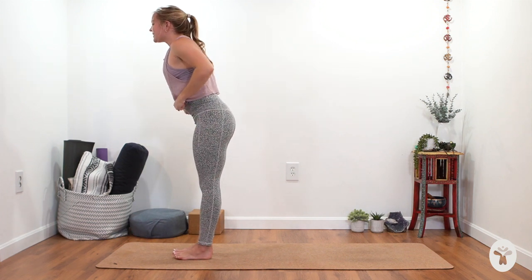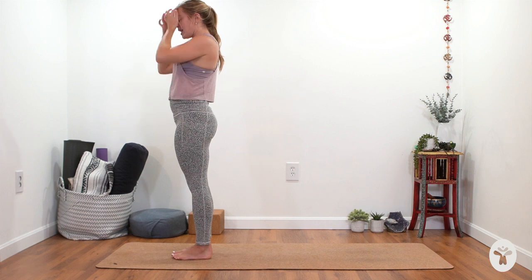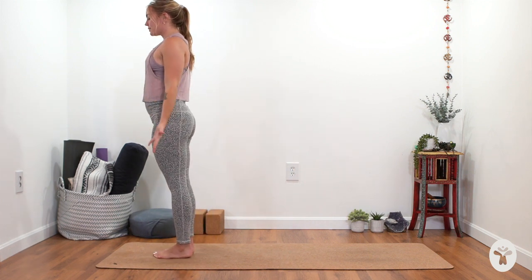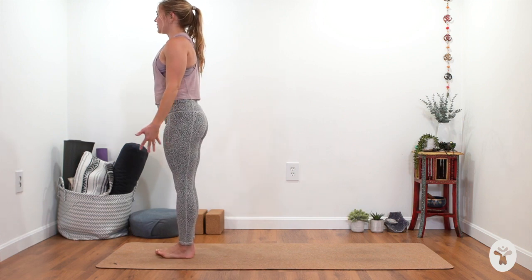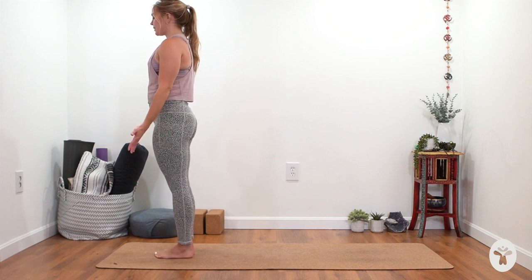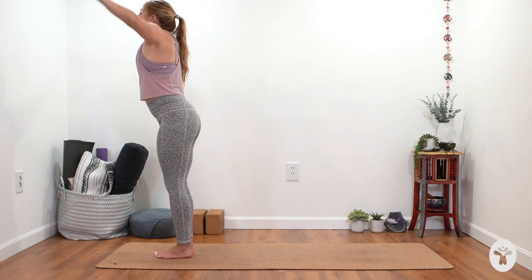All right, so now we're going to take Surya Namaskar A or Sun A, and I'll give different variations, different options. Take the one that's actually really best for you today, not just what you think you should do. Find mountain pose, and then let's move with the breath. Inhale, the arms up. Exhale, fold forward.